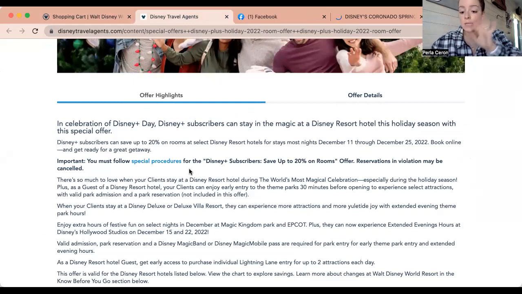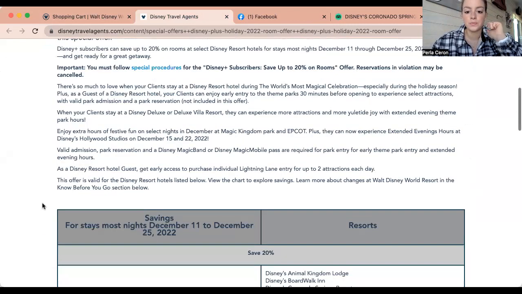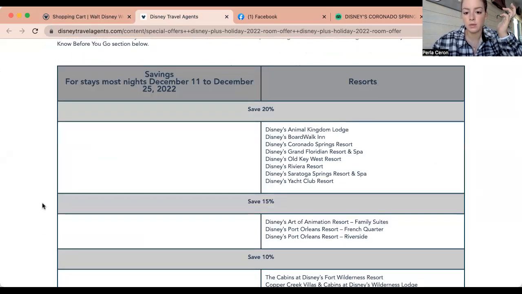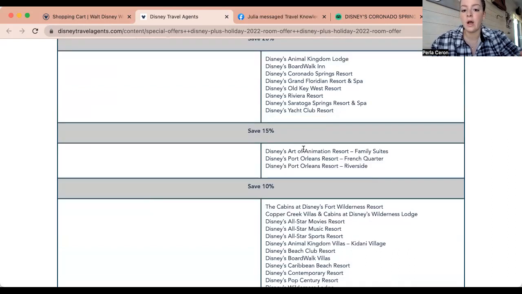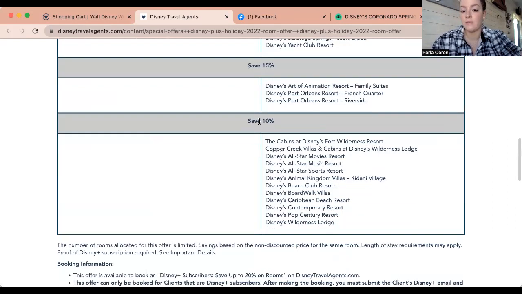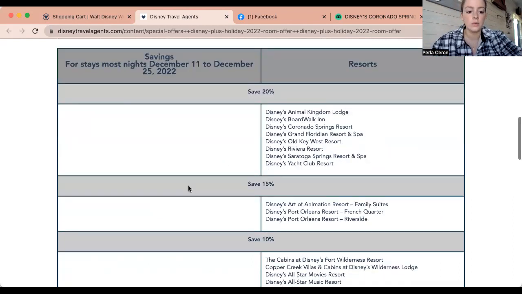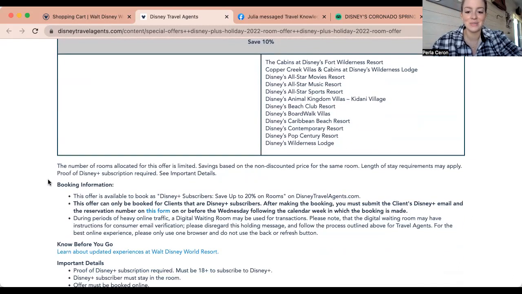Plus subscribers. So actually, let's just read through this really quick, just to make sure that we can include a very brief description of what this offer is, right? Oh, actually, we could have went through here. Oh, so see, the resort that we picked actually will give you 20%. So this is perfect. So even better. But you can see all the other resorts will give you either savings of 10% versus 15, and then the highest 20%. So that was actually really good that we did that.